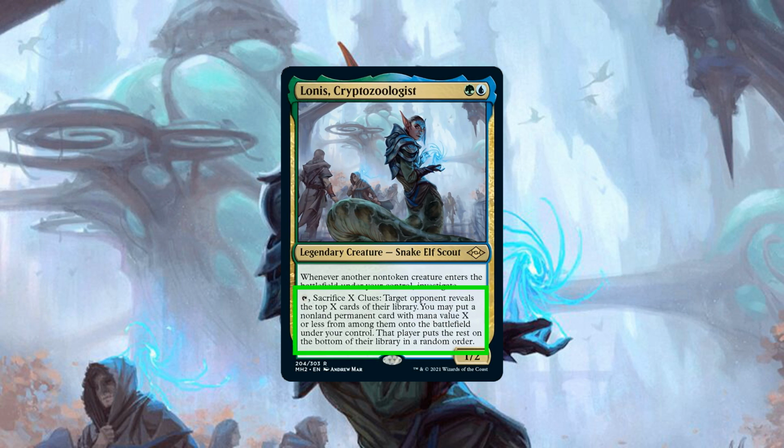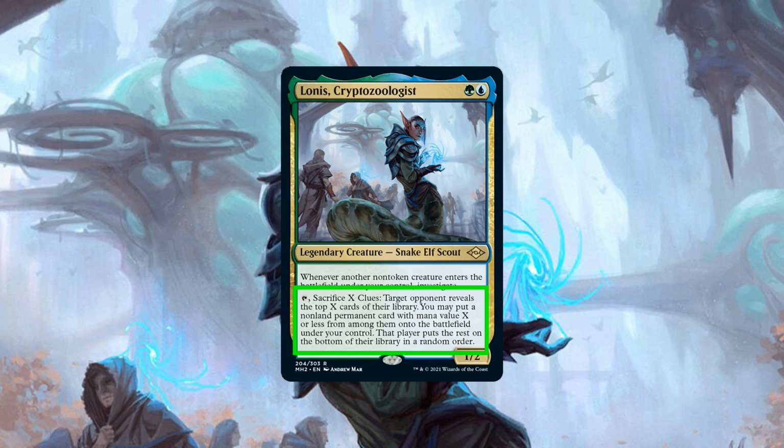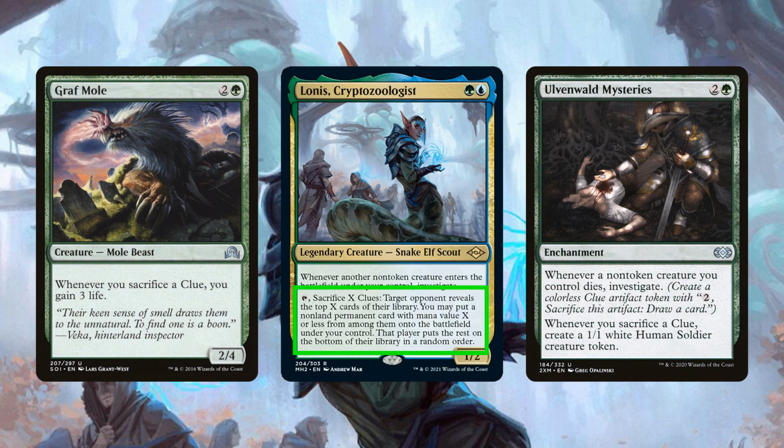Then, his second ability allows us to use those clue tokens for something other than card draw, since being in the Simic color combination we're kind of spoiled in that department. Being able to steal a non-land permanent from our opponent's deck to use as our own is a potent effect, and the fact that it still sacrifices the clues lets us take advantage of clue payoffs that care about such an effect.